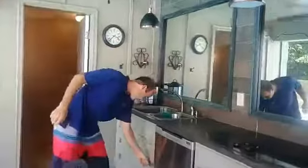So come over here a minute, I'll show you what we've got here. If you look underneath here, you can see I've got these valves underneath here that drain the water out of here. So whenever we shut down in the winter, we can drain all that stuff out. So that works really well in that case. But you have to think about water flowing to the lowest point.